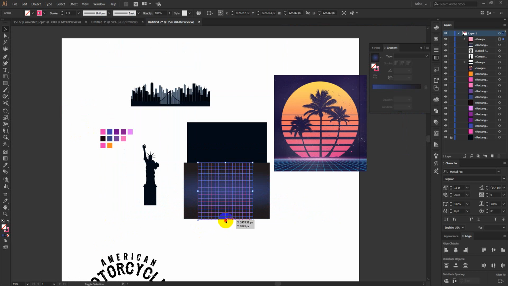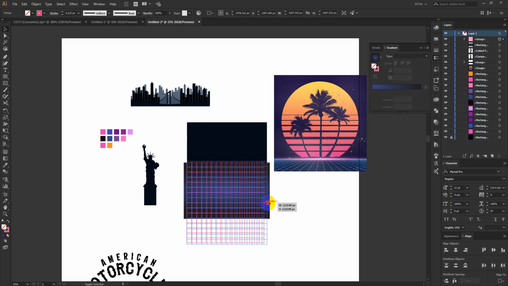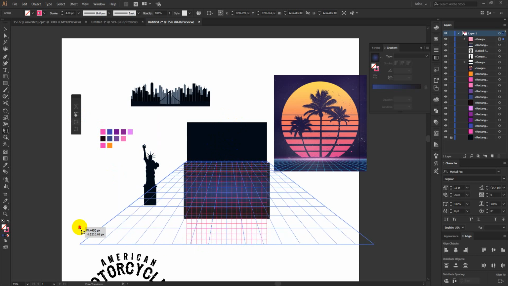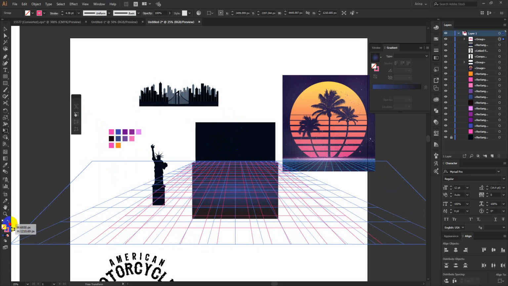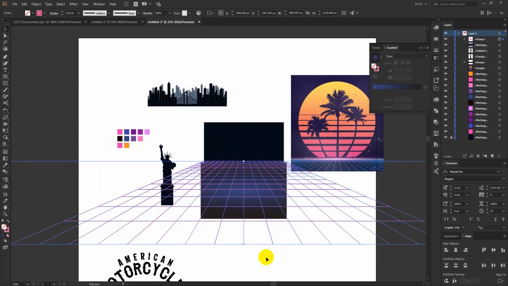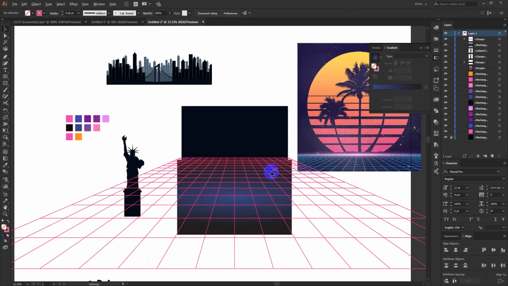I have to make it a bit bigger, like it should cover the whole area of my main reference black rectangle. Now if I press E here, and then choose the distort option, you can see, maybe this is okay for now.